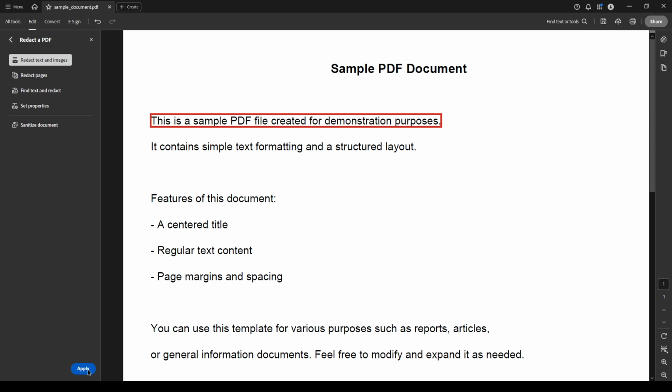After you've marked all the areas you wish to redact, move on to the next step by clicking on Apply right from the toolbar. This action will initiate the redaction, but don't worry, you're still in control, as there's a confirmation step to follow. A confirmation prompt will appear at this point. It's essentially Adobe Acrobat's way of making sure you're ready to proceed with the changes you've made. Once you're all set, go ahead and click Continue. This step effectively finalizes the redaction, clearing all the selected content securely.